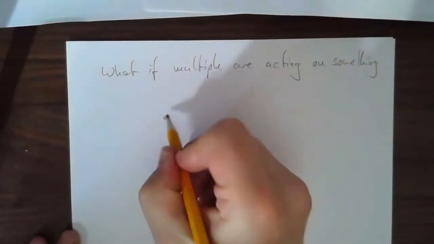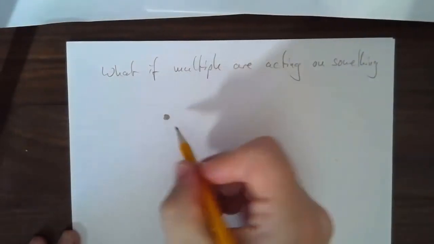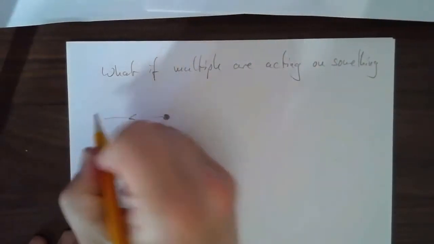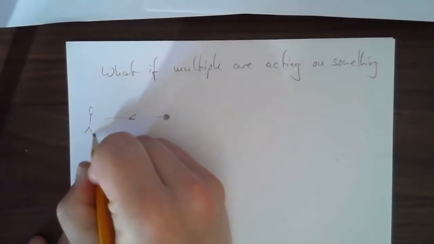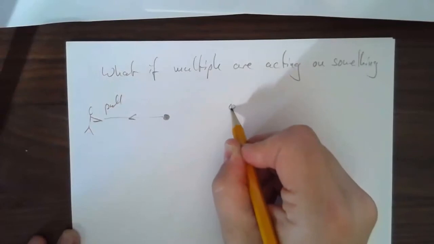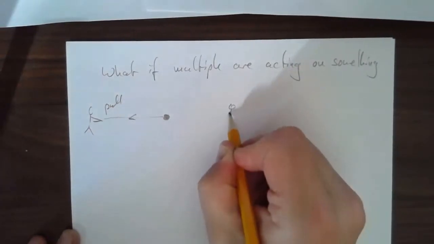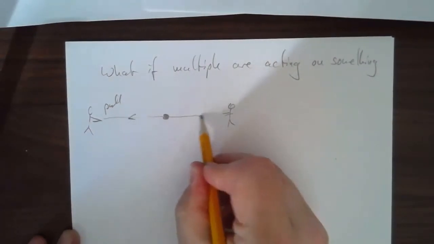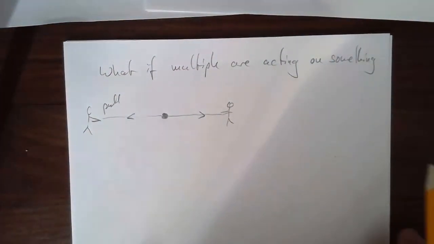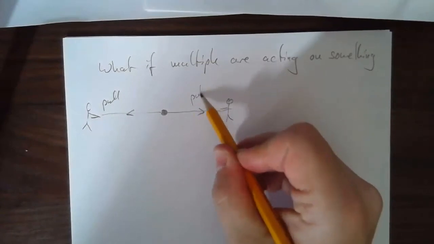So, for example, I might have an object here. I'm just going to draw it like a dot. And then I have somebody pulling here. Let me draw a little person pulling here. Somebody else might be pulling here, opposite direction. I'm kind of imagining my 2 sons right now fighting over something. But what happens to the object?